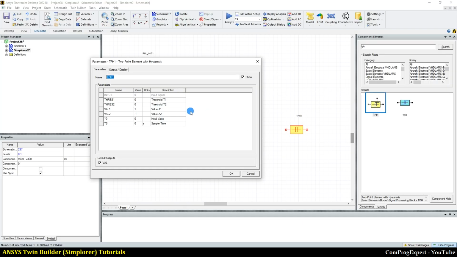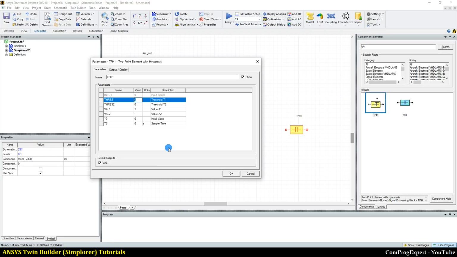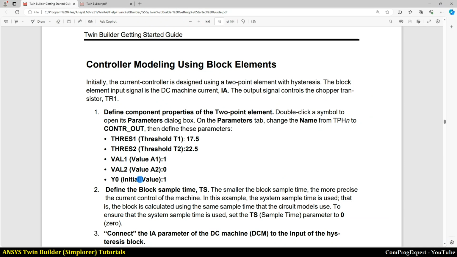And here I set T1 equal to 17.5 amps, T2 equal to 22.5, the value 1, the value 2 is 0, initial value is 1, that is actually on, to be able to run the motor. And what is the sample time, TS?